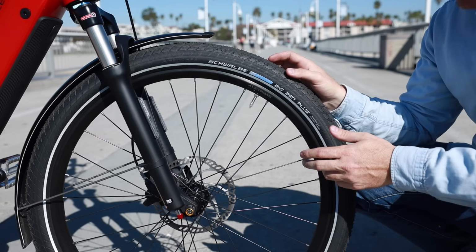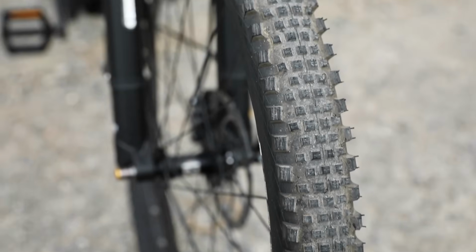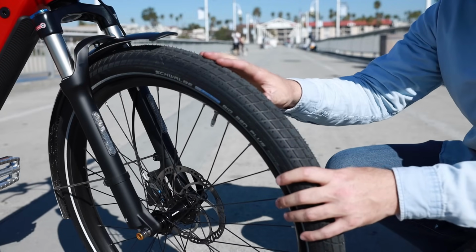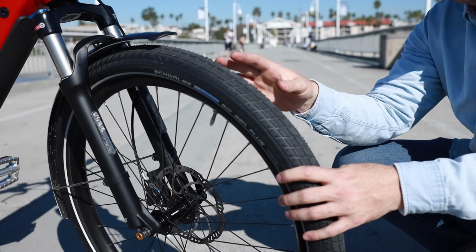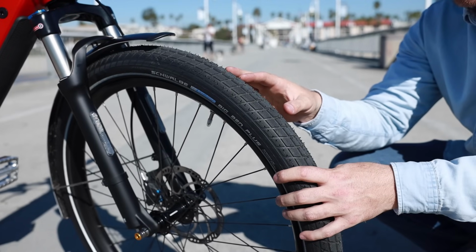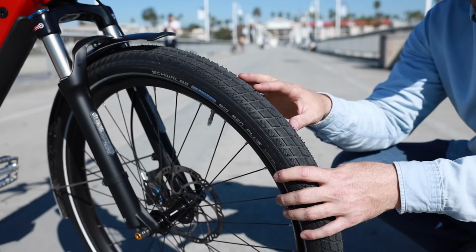The GX means Grand Crossover, and that will give you a tire with a bit more tread to it. Now this tire does have a decent bit of tread, and I find that most people will find this tire to be sufficient for anything you really might encounter.